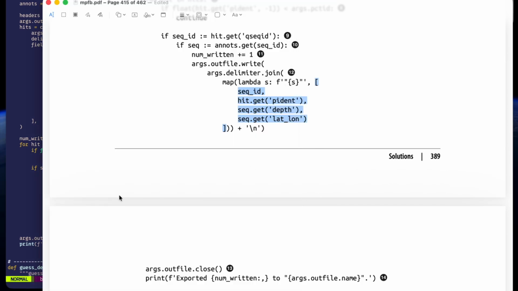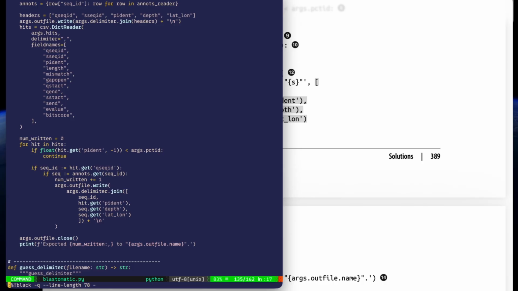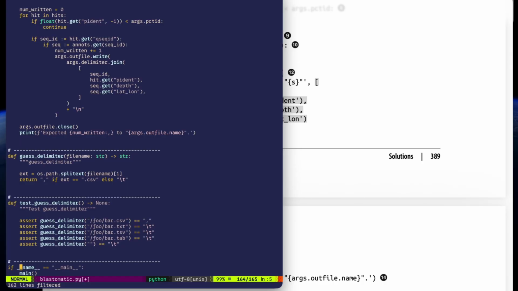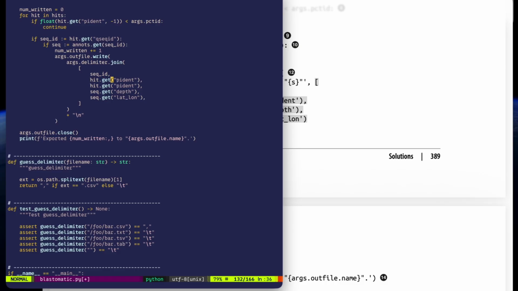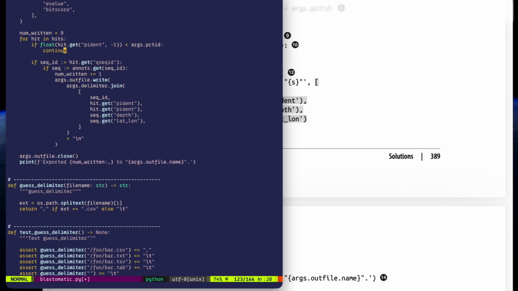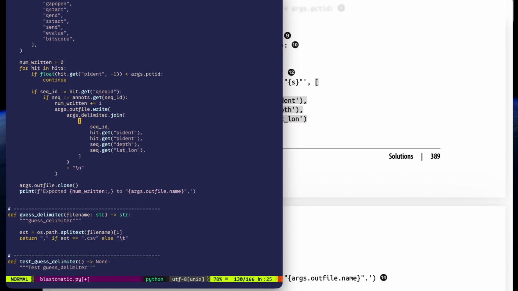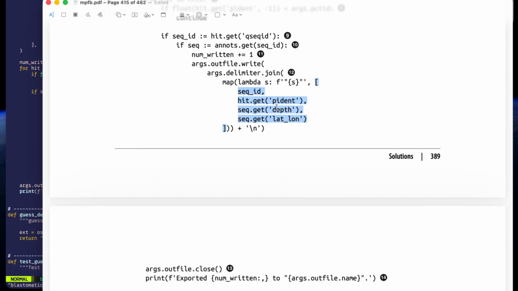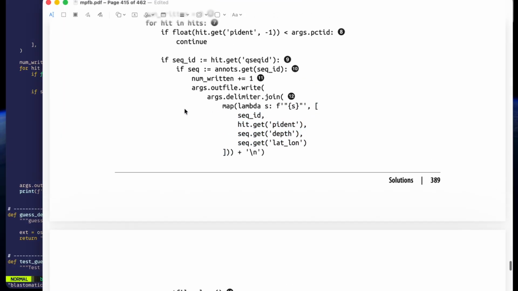Let's see, yes, looks like I got the syntax right. So what I want to print is, oh, actually it looks like I left off a line here. I need to print the percent identity. I need to print the sequence ID and then the subject sequence ID. There's a mistake right there. I'll be sure to add that to the book.